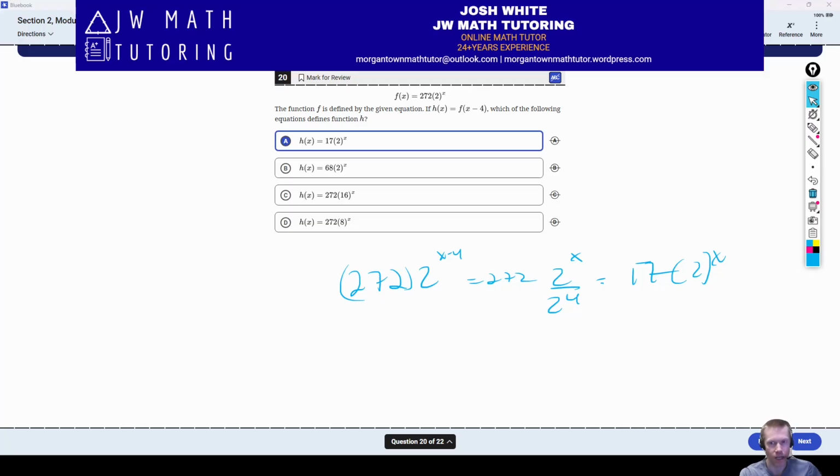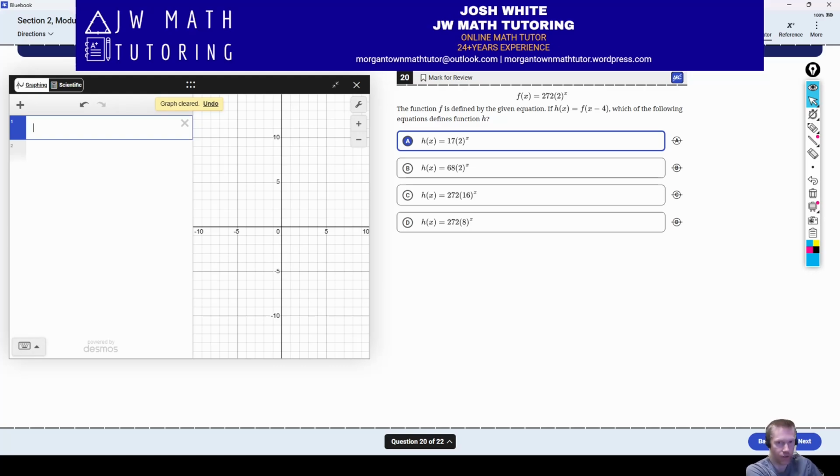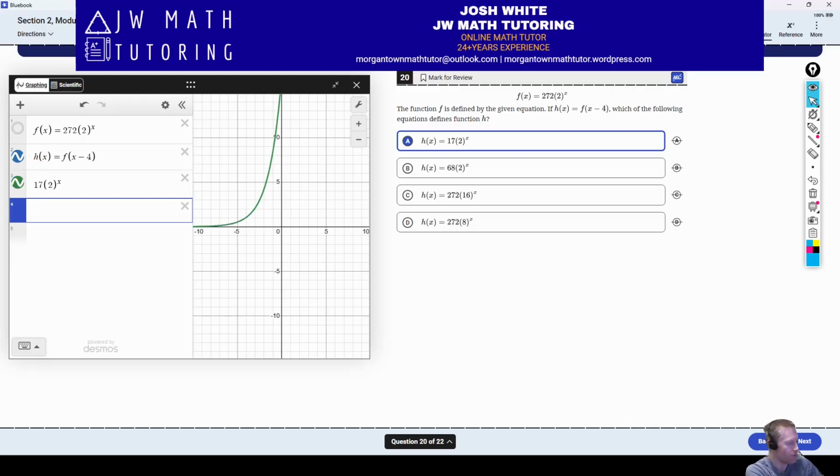But let's see how you could quickly and easily do this in Desmos by just matching equivalent expressions. So first, we've got our original function. Next, we have our translated function. Okay, let's get rid of the original. Now, all we're going to do is just type the answer choices and see which one overlaps it completely. Okay, it looks like it is this one. And notice if I type the rest of them, no, it does not overlap.